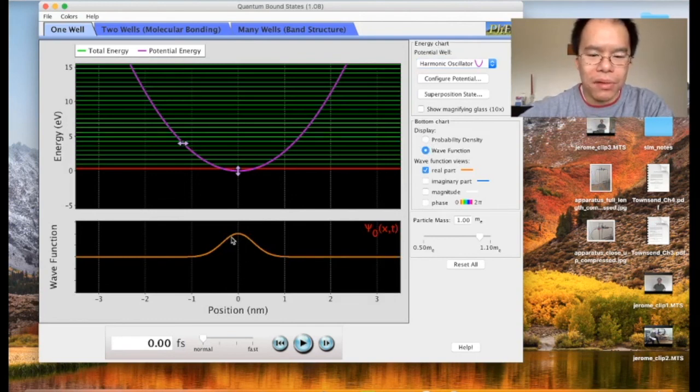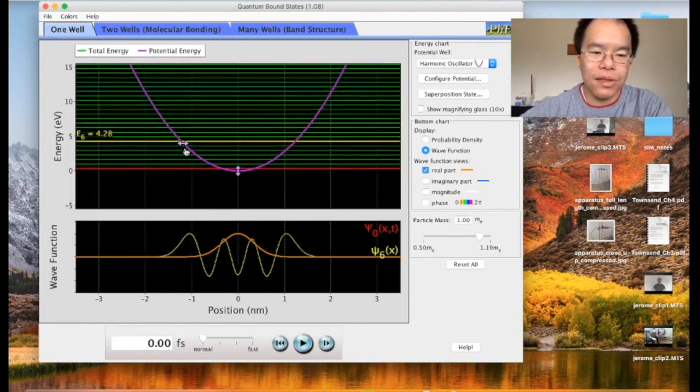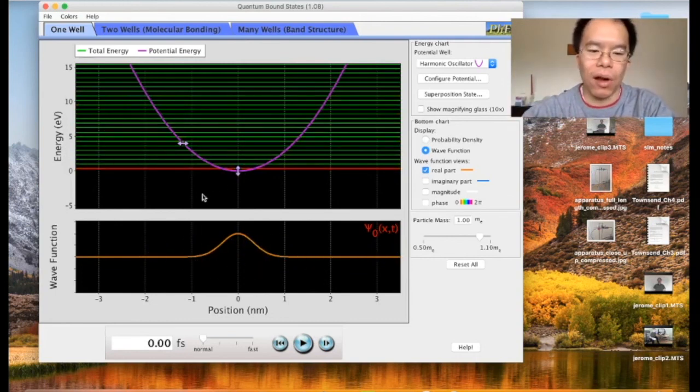So let's start with the wave function. As we might guess, for the ground state we have no nodes, so no crossings of the axis in the wave function. We know that this potential energy has even symmetry, the same reflected across x equals 0. So we would expect the energy eigenfunctions to be either even or odd. And in fact, we do see that psi 0 is even.